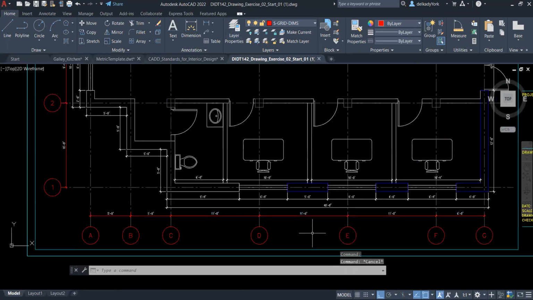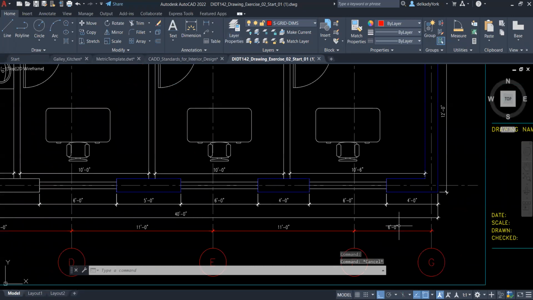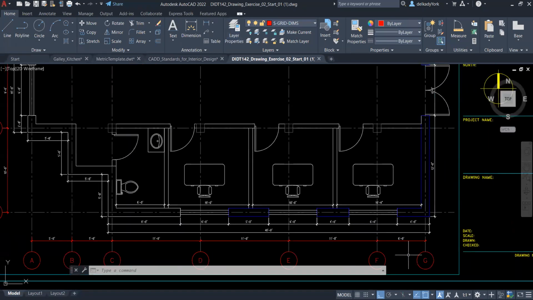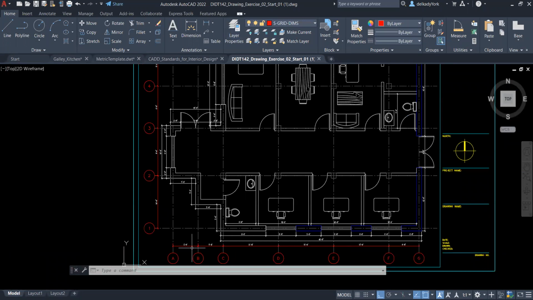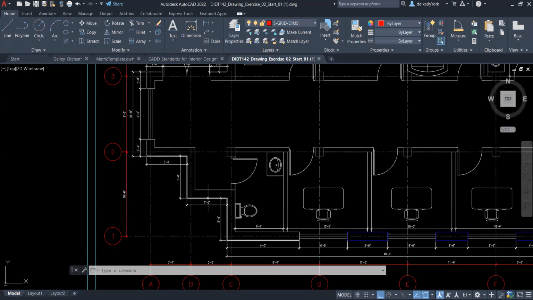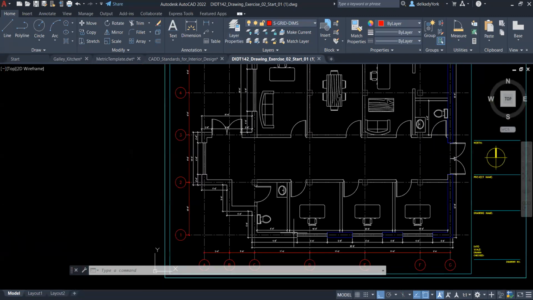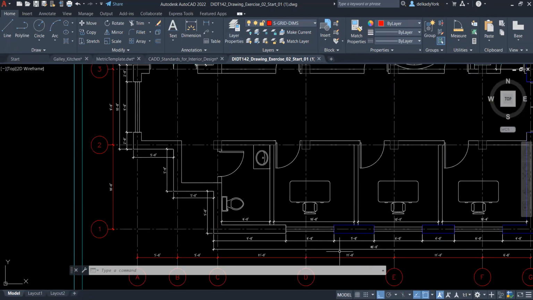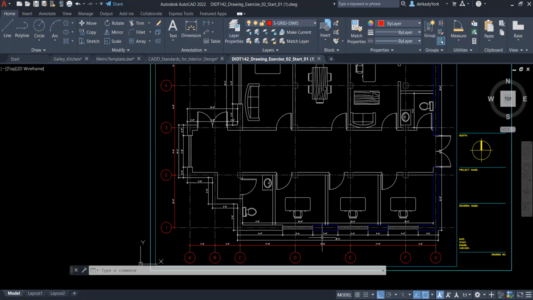I'm clicking escape. And it's fairly normal that the color of the text is different than the line. That's actually something that you'll learn how we're going to be doing, just to distinguish the text from the color of the line itself. All right, so any dimension, as I said, between the grid is going to have its own layer, which is the S grid dims. However, any dimension outside of those, so the dimension of this wall or the dimension of the windows, those do have their own dimension layer.